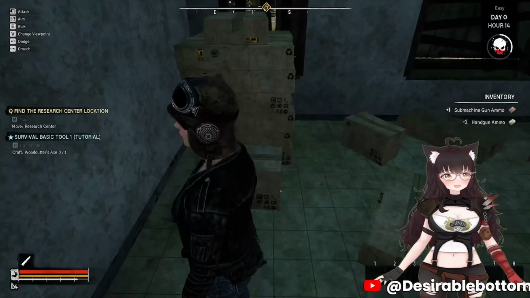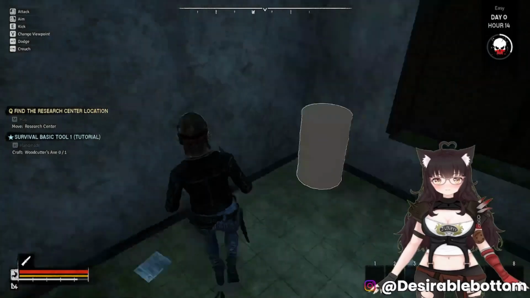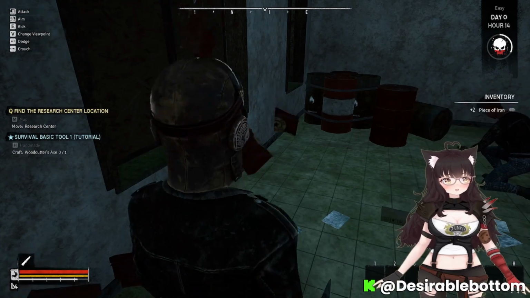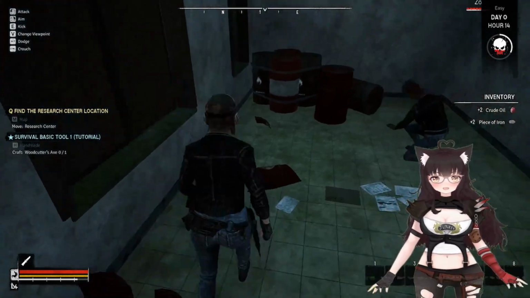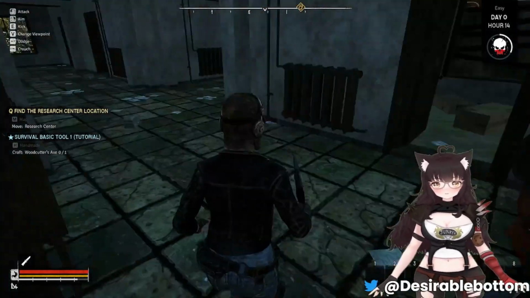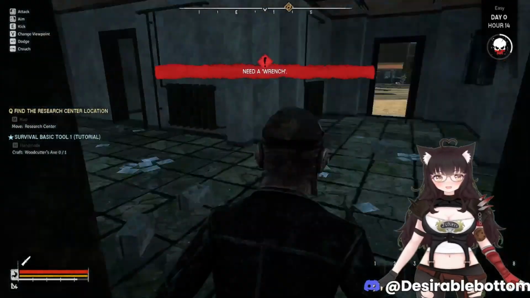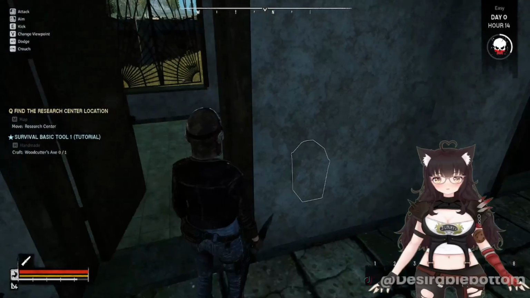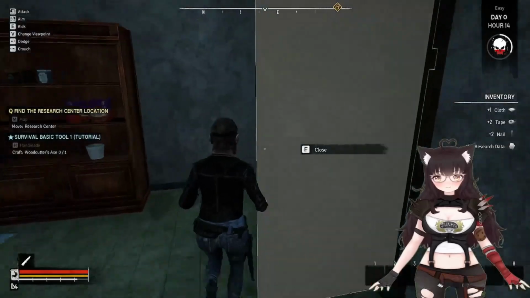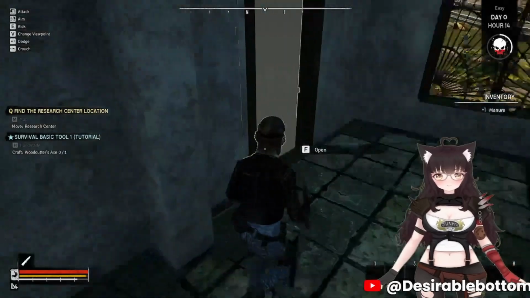I think once the day fills up too, it's gonna be like zombie horde time. So like the skeleton is filling up in the right hand corner. The skull is filling up with red, so I'm gonna assume we don't have a wrench right now. Nope. You never know what you can find.